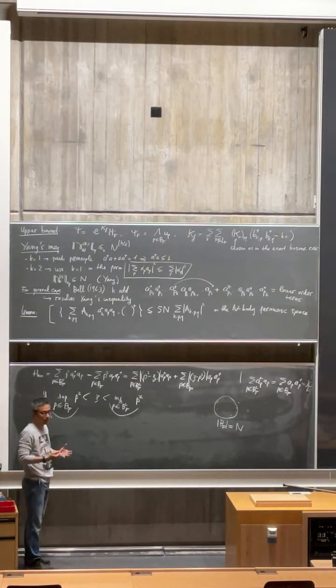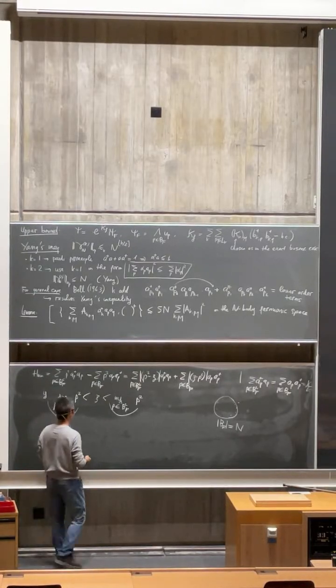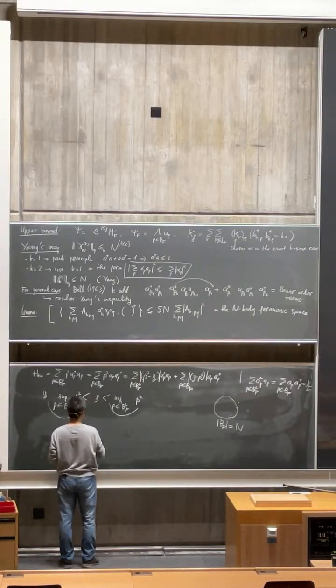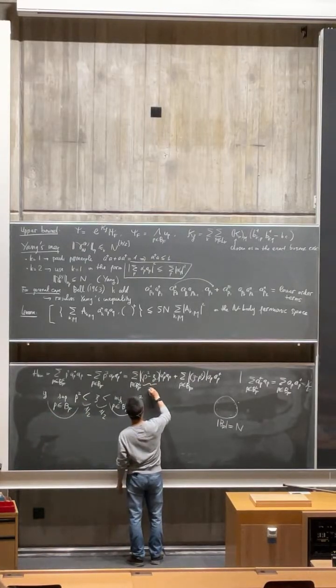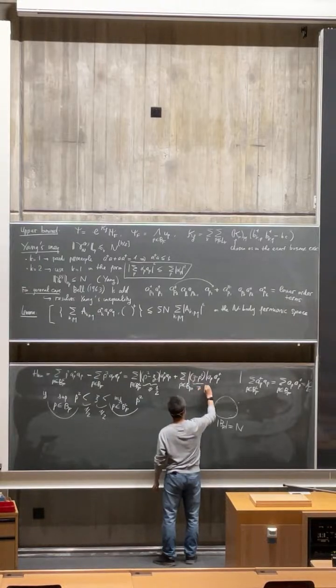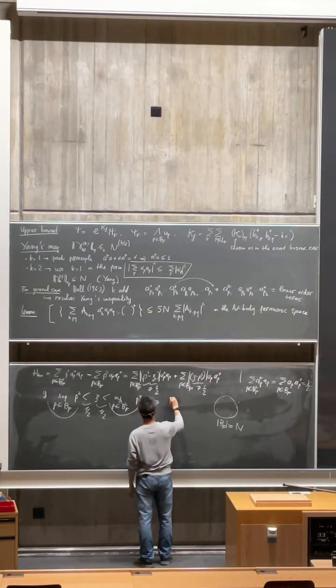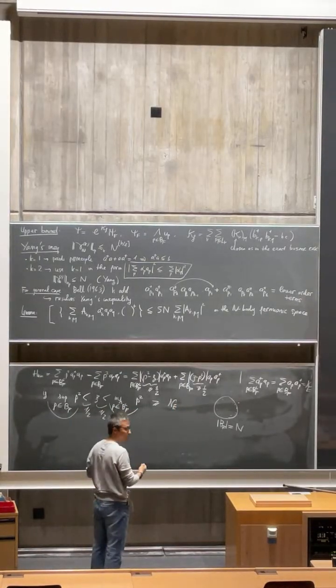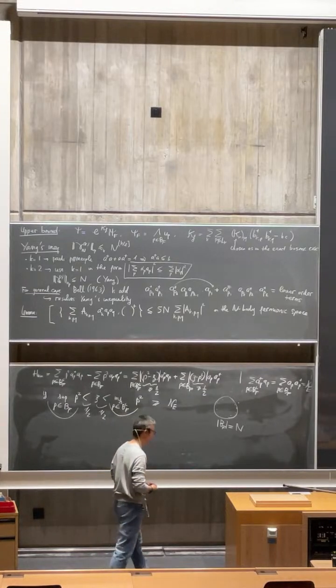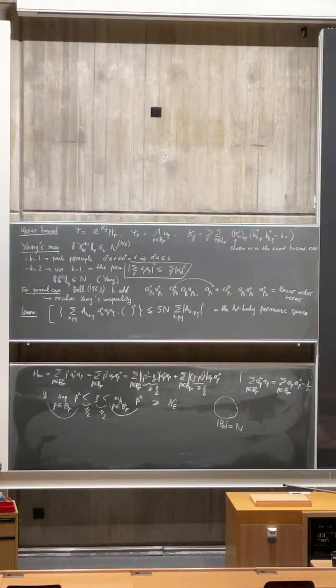But these are two integer numbers. So the gap should be at least 1, and then it's possible to make sure that you can get a strict inequality here. And actually, you can manage to get it so that the gaps on both sides are the same. So there is a number psi I can choose so that everything is actually bigger than 1/2. Putting it together, I can say that this is actually bigger than that. And this is very helpful. This is very specific for the mean-field issue. If you come to the modern case, you don't have this anymore, and this is why it's much more complicated.